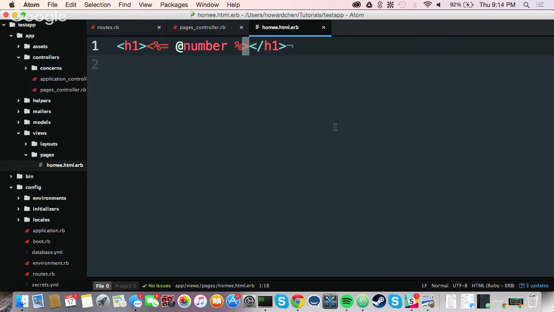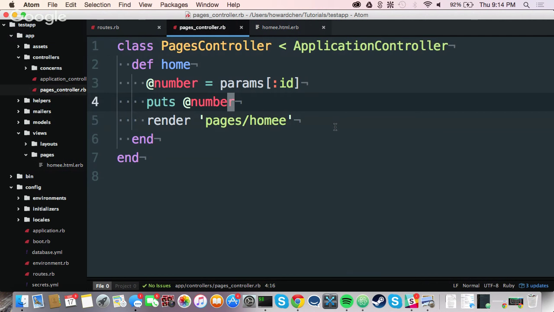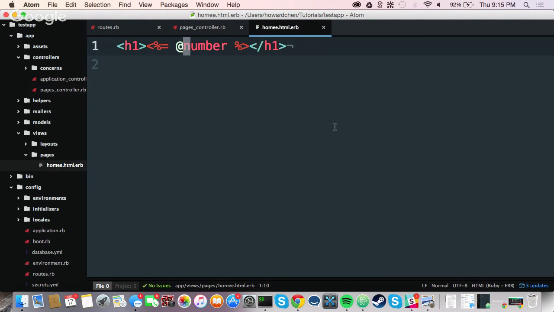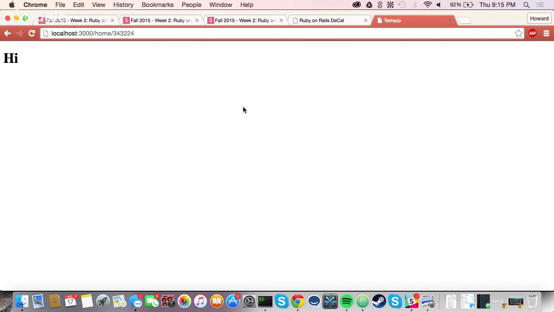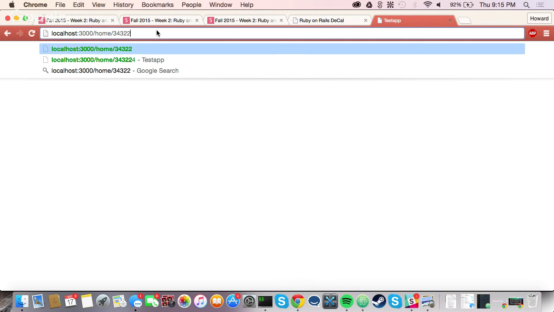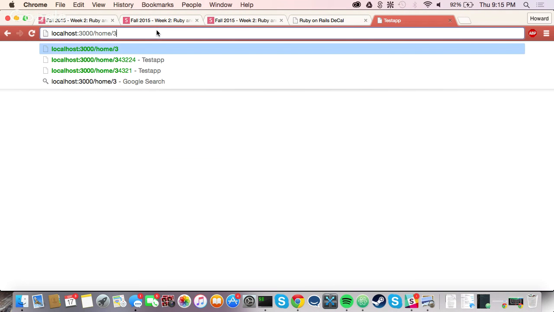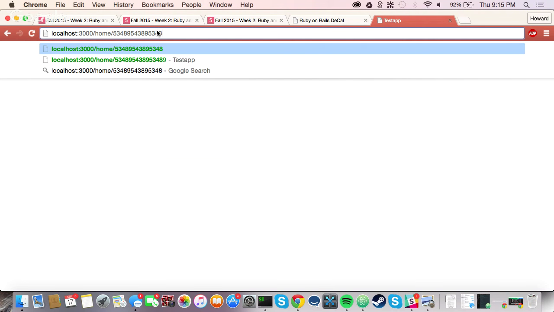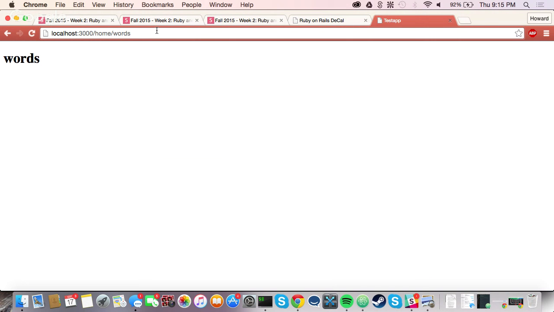So when my controller reaches for this file, it starts parsing it. It's trying to create an HTML file. When it hits this percent sign, it's going, oh, I'm moving into Ruby logic. And since in my controller I defined an instance variable @number, this view has access to that variable. So now if I go to home/34332, I get that number printed out. So right now, I actually could change the content of my page just by the words I am writing into the URL. And that's the power of using parameters and embedded Ruby.